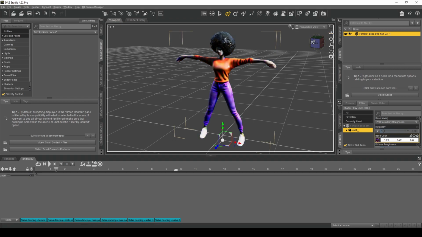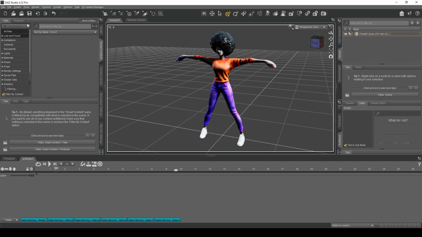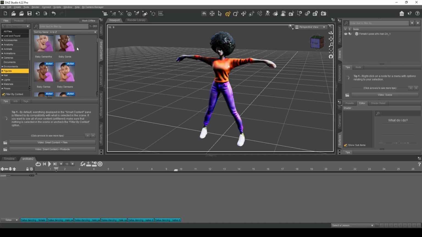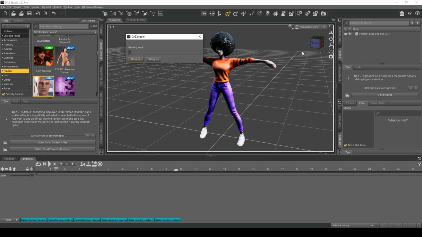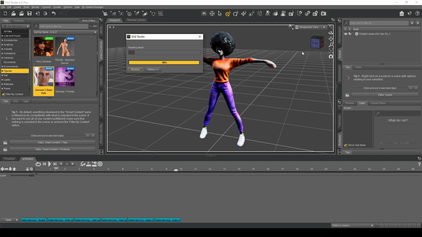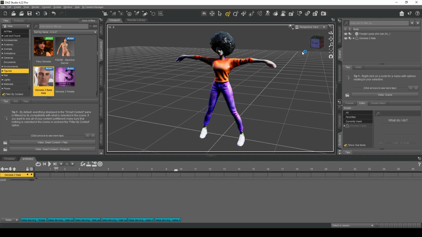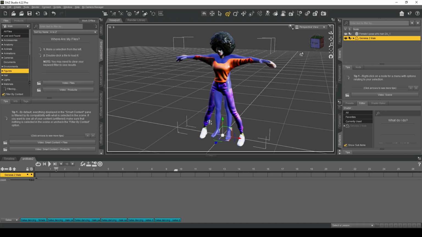Next thing we need to do, I will unselect that, and I will look for the Genesis 2 Male. I just picked that because that's one of the base characters for Genesis 2, and the animations you can use between the female and the male.